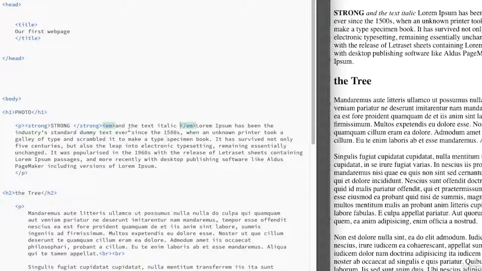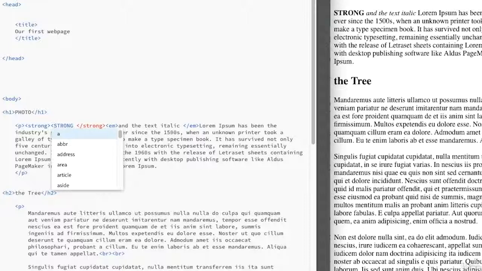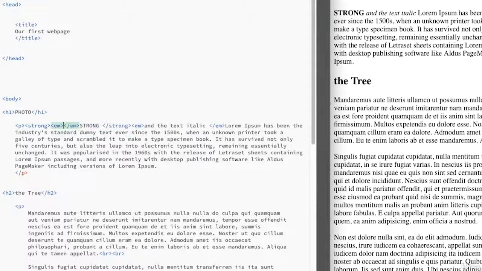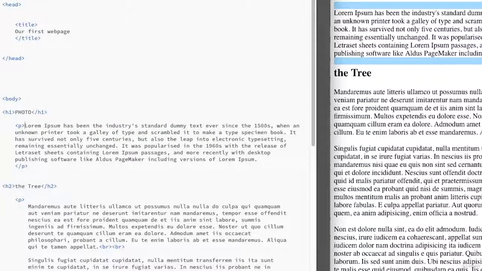Now, here's another cool thing. We can take this italic tag and we can actually place it inside of another tag, like our strong tag, and make that content both italic and bold. So I'm just cutting and pasting the end tag, and now it's both italic and bold. All right, I'm going to go ahead and remove that code because I don't necessarily want it in there right now. I just wanted to show you how you can style your text with HTML. So let's go ahead and delete that if you type that out.